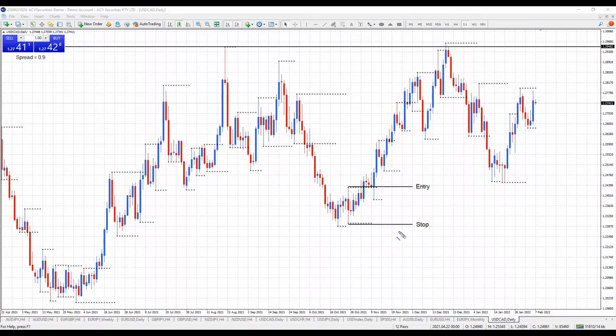Okay traders, I'm going to take you through now my stop loss target exit strategy. So we have an uptrend just starting to form here. This is a dollar Canadian day chart again. Price breaks above the last lower high just here. So I've referenced here my entry. That's my entry point. My stop goes below the last bottom. In this case it's a higher low just formed here. So my stop loss goes underneath here. Alright, I'm probably risking around about 100 pips on this trade.